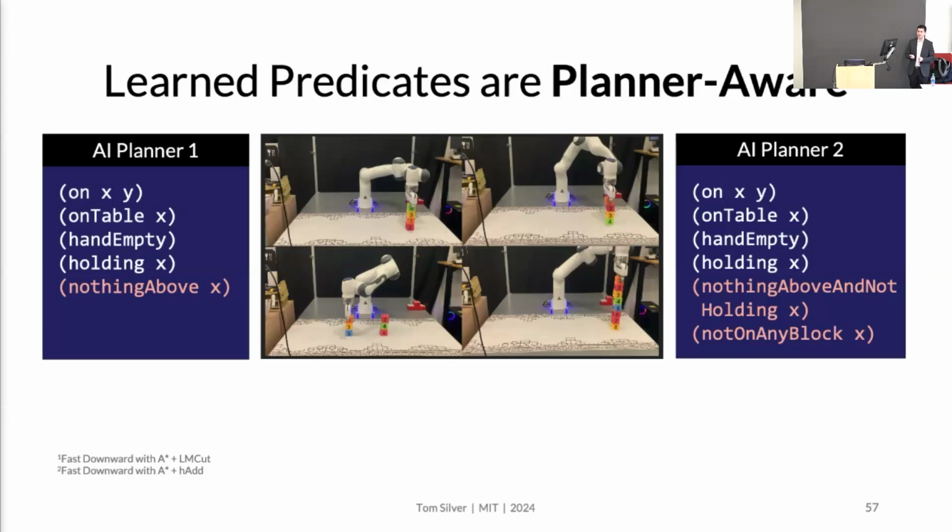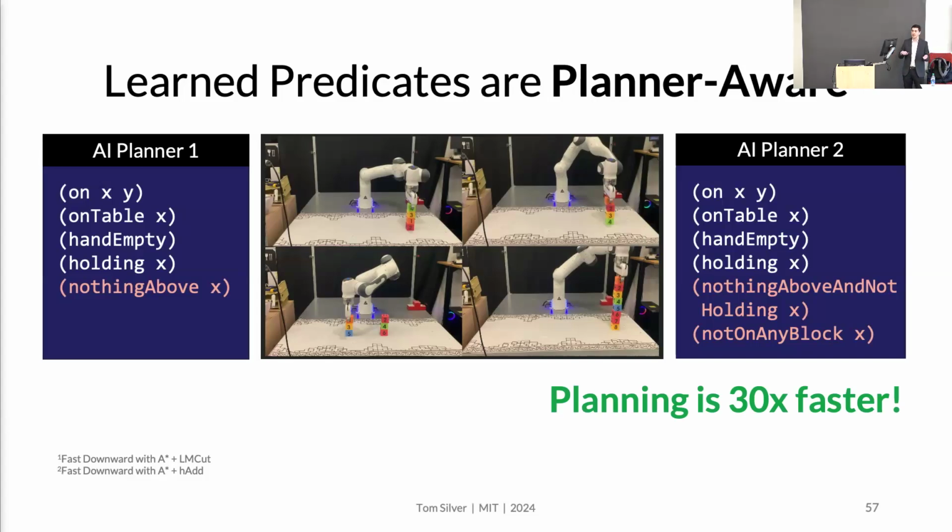And so at first we thought maybe this is a local optimum of a hill climbing search, or maybe this is syntactically equivalent or something. But then we saw that planning with this second set of predicates was actually 30 times faster than planning with this first set of predicates, owing to some weirdness inside of the AI planner that our system has discovered automatically and is taking advantage of to perform very fast planning. So this is quite cool to see. And this really speaks to the fact that this is explicitly optimized for fast planning, which is nice.